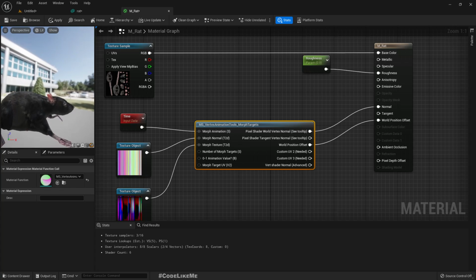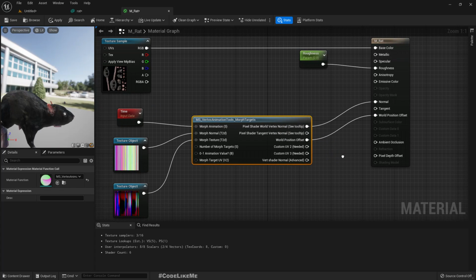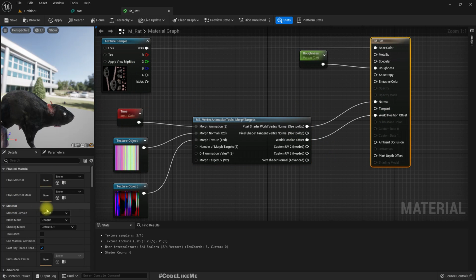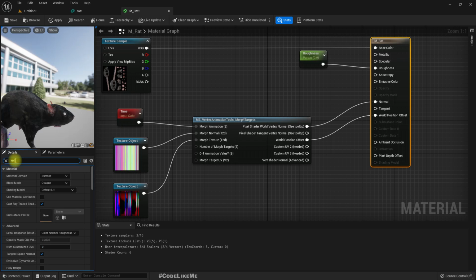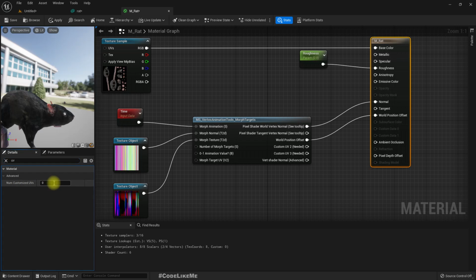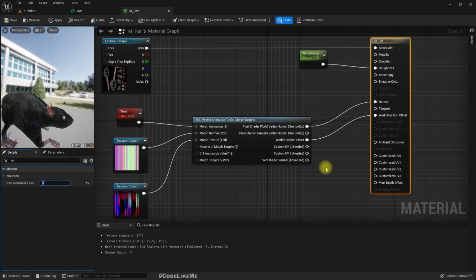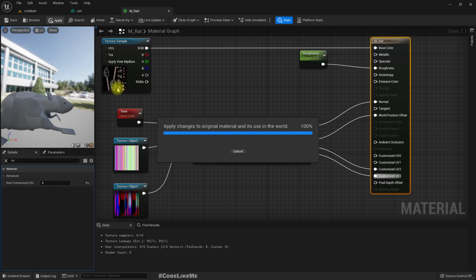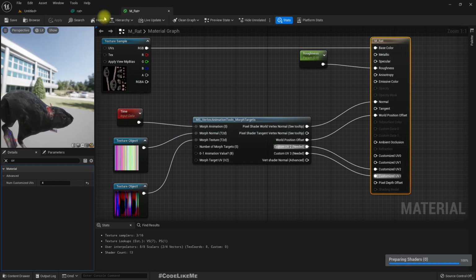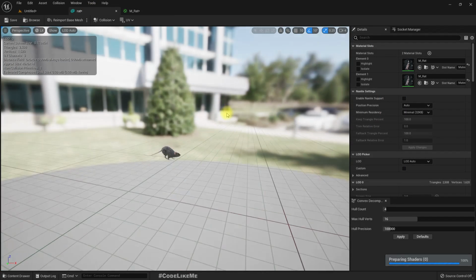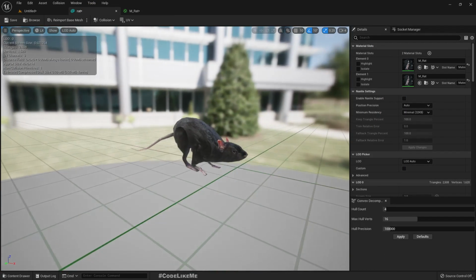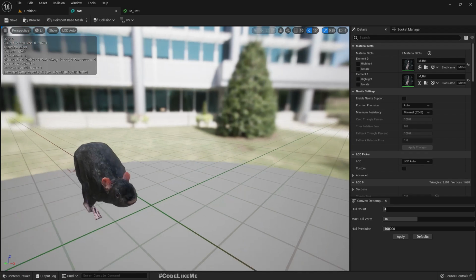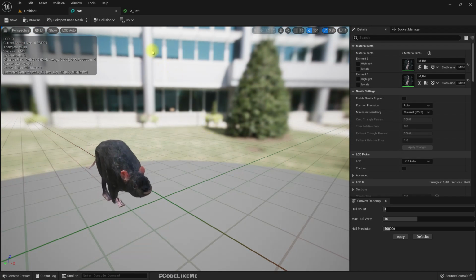So for that, the number of customized UVs, let's set to 4, so that we can get 3 and 2. Right. Now you can see the rat has the animation.